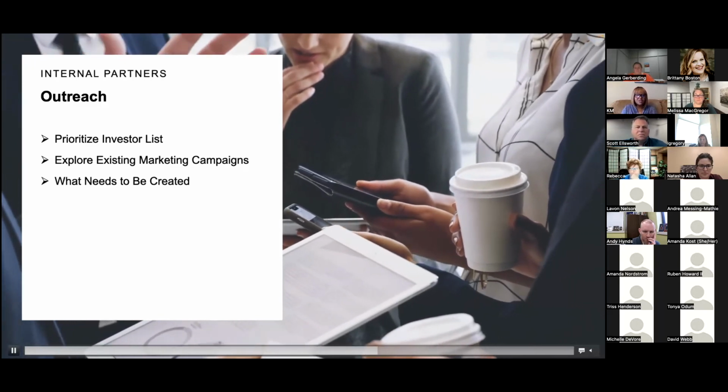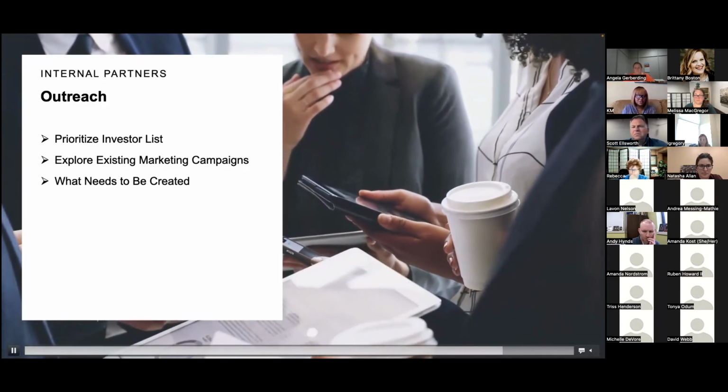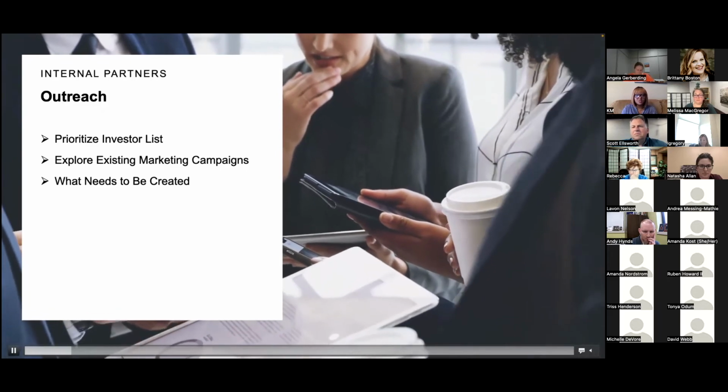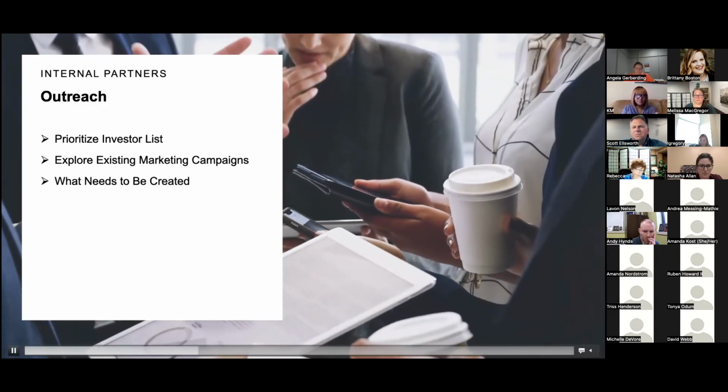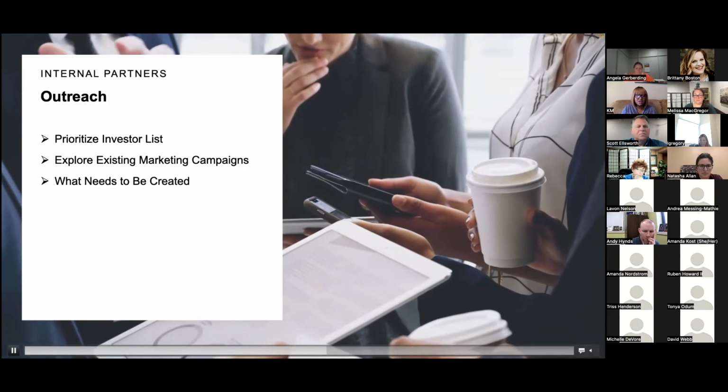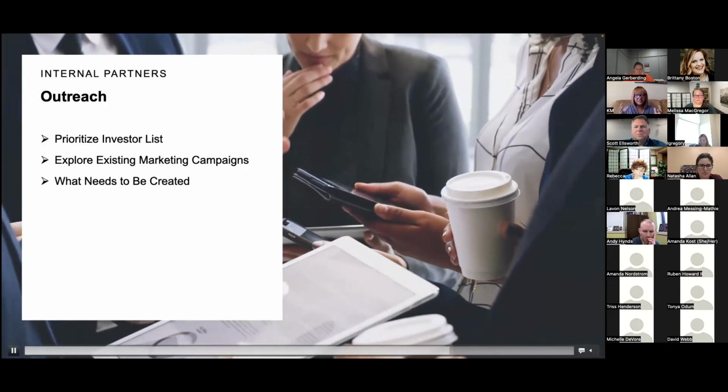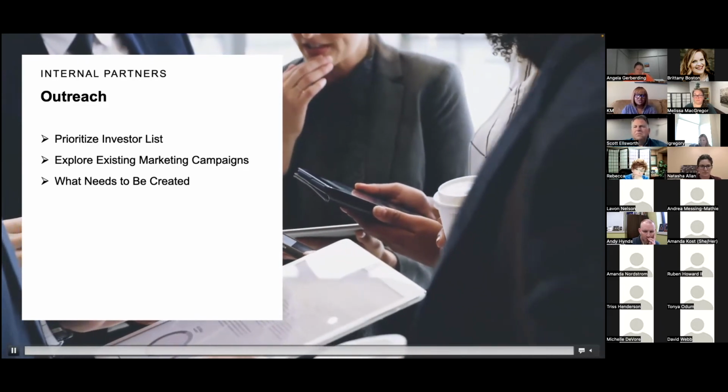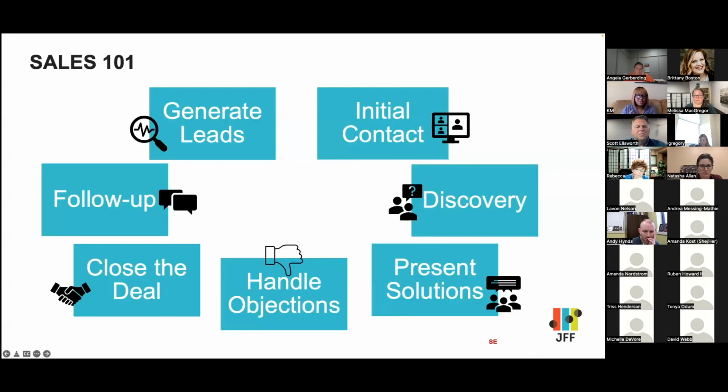So this sounds a little bit about sales, and you're correct. We've talked about how to sell and pitch things in previous sessions, but this is really about selling to your internal partners and getting them invested in this project and helping this lift for the overall college success. So Scott is going to spend a little bit of time walking us through some key sales one-on-one concepts and how it relates to internal stakeholder engagement.